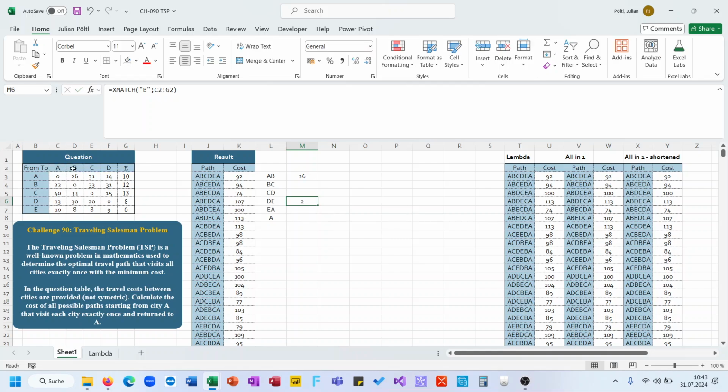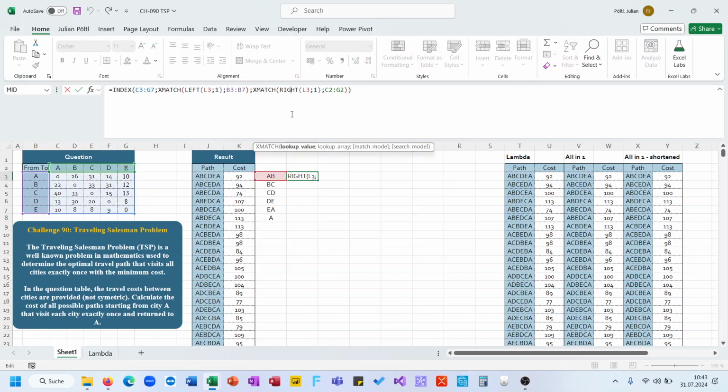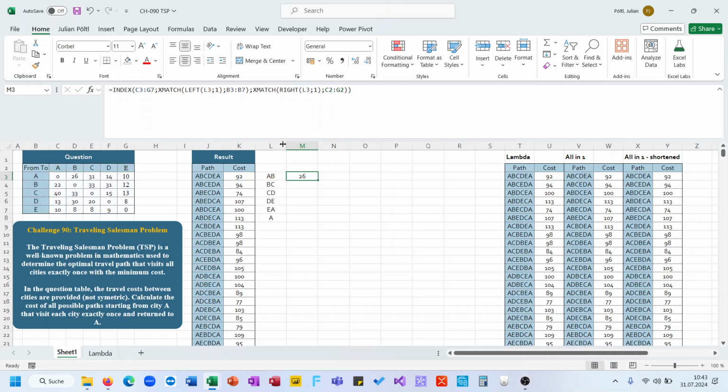So the value needs to be here, and as A is the first char in this column, the row number is 1, and then we have it like the coordinate system you've learned in school. And now to make this all happen, we need to map it here?